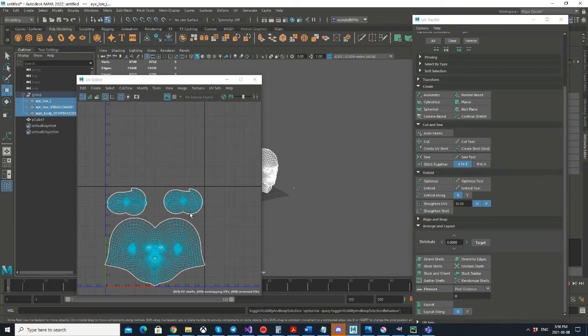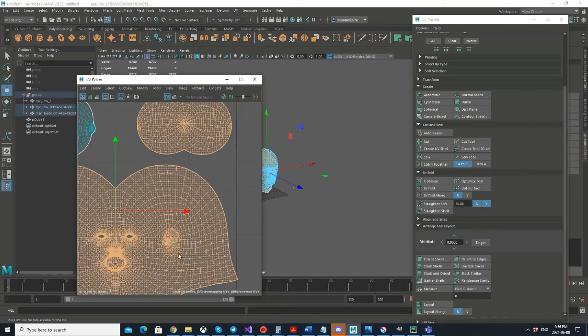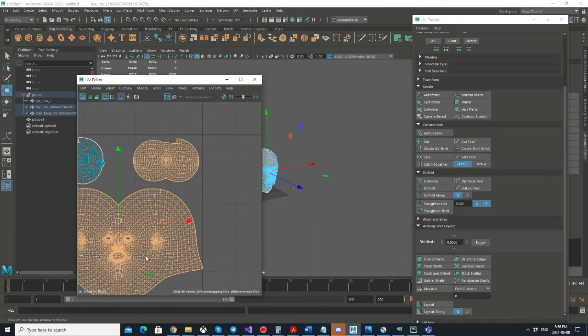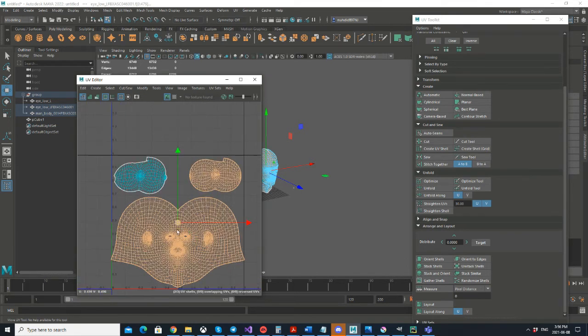And since they are completely different, I'm going to paint the eyes differently. For example, I wanted to have more details in my eye. That's okay to not keep the overall scale, but for the face, which contains the ear, the mouth, the eyes, nose, and whatever, it is important to try to keep the scale as much as you can.